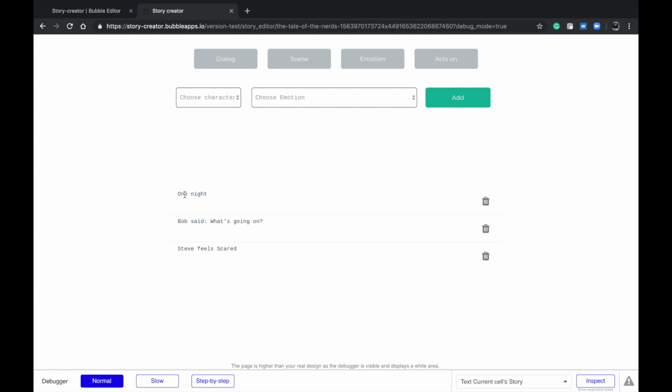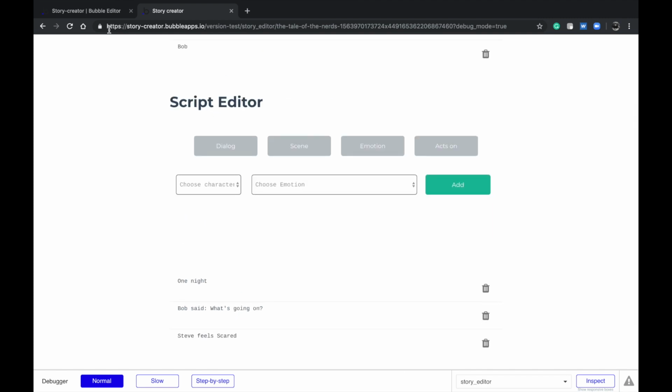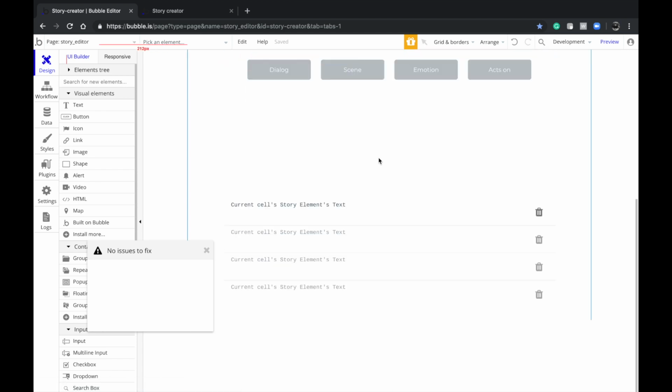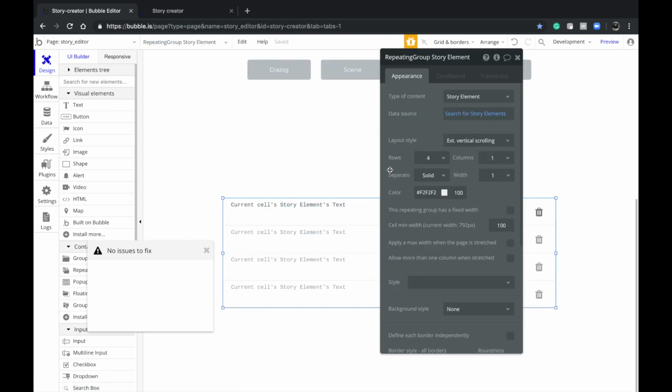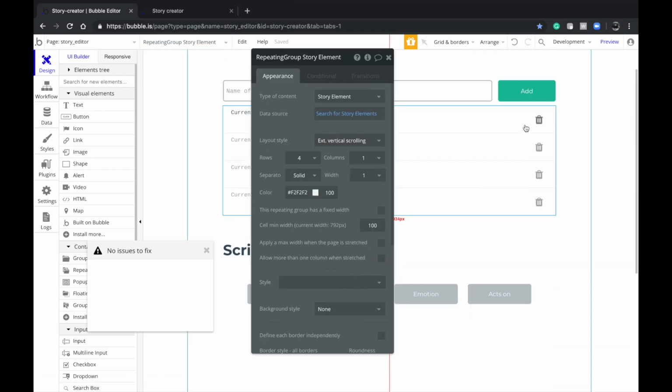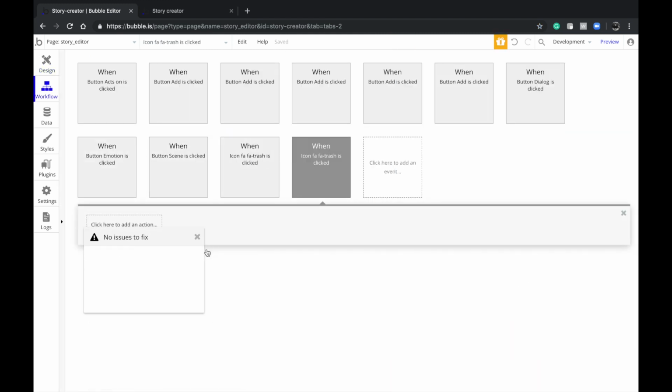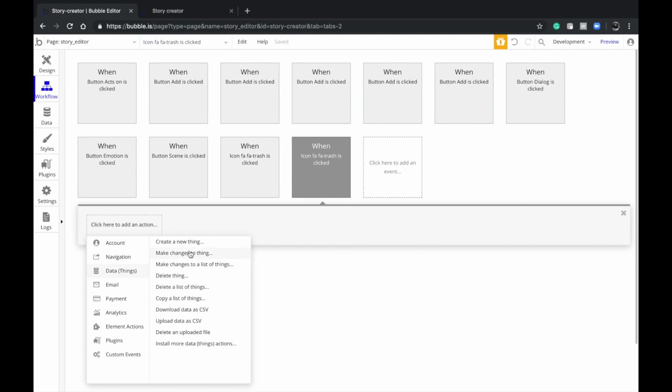One of the things I did was I added images. You maybe want to add some things like that if you want to. But before I move on to the final thing, I just want to copy this. One thing we forgot to do was add the logic to delete the character. So let's go ahead and finalize that.